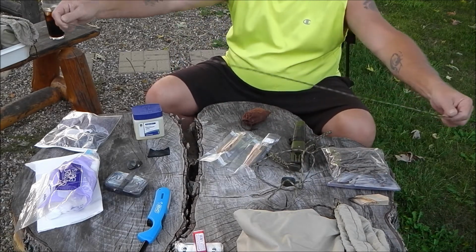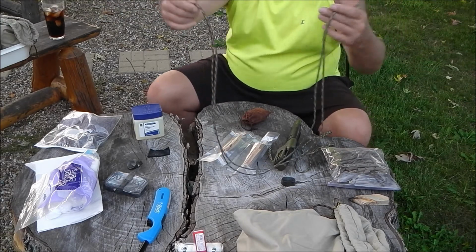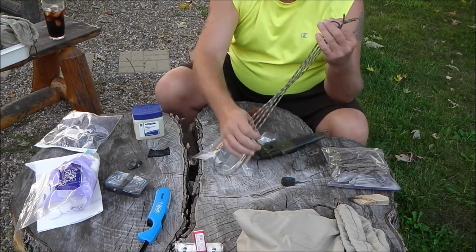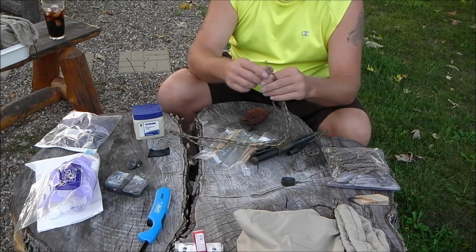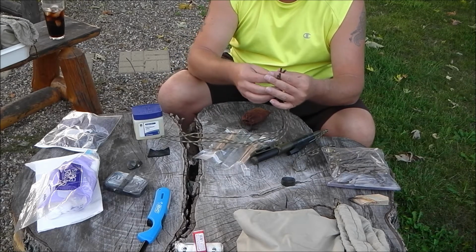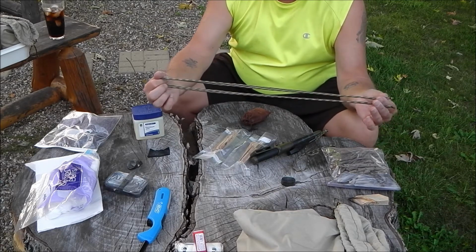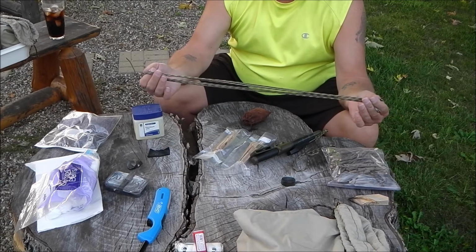Another thing I always incorporate in here is a couple of pieces of scrap paracord. You know, you can tie all the knots. I did a 4 basic camping knots video. It's on my YouTube channel as well. I think it's called 4 basic camping knots, something like that. But I always include a couple pieces of this.